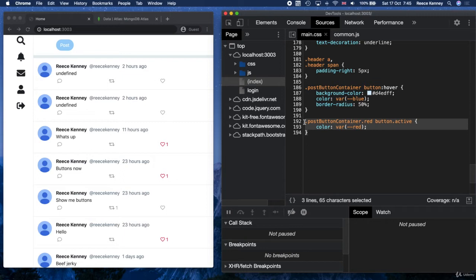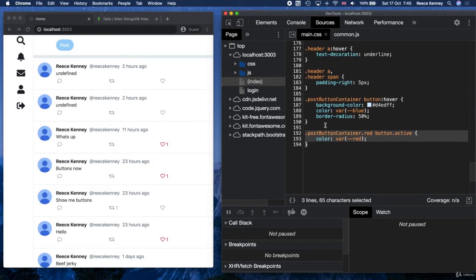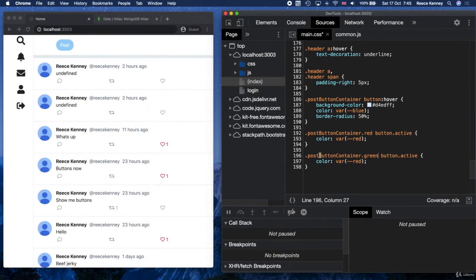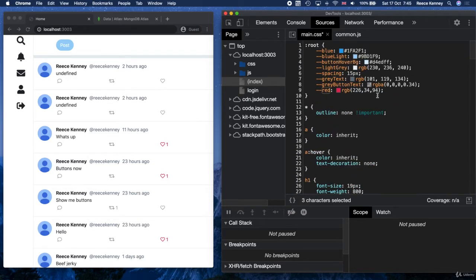We want to take this one. So I'm copying that and I will paste it below, but this is going to be .green. If you remember, we did add the class already for green. I thought we did. Yeah, right here we added the class green already. So when the post container with the class green has the button inside which has got the class active, we're going to apply a text color, and the text color is going to be some green color, but I know we haven't done that yet.